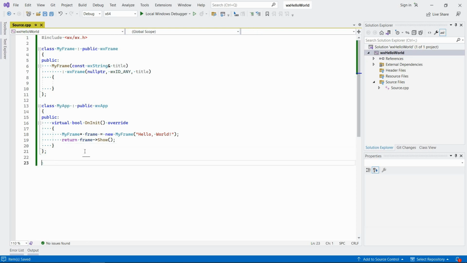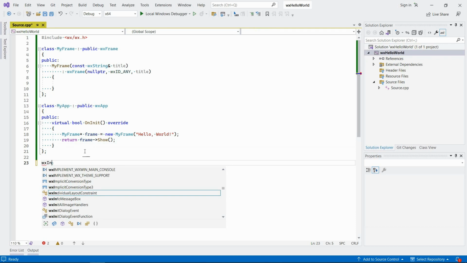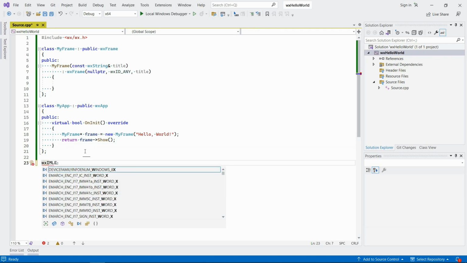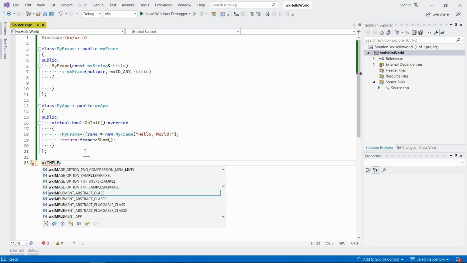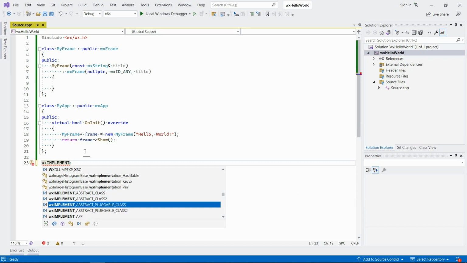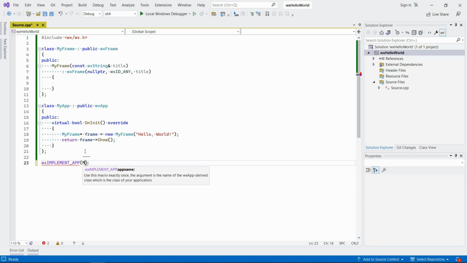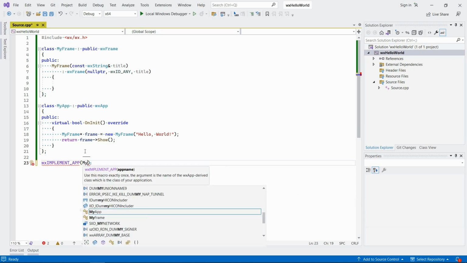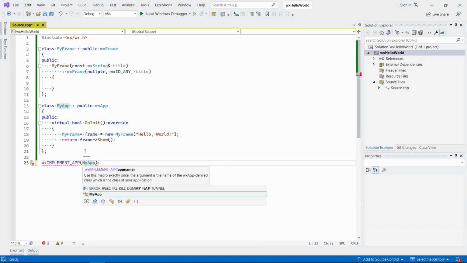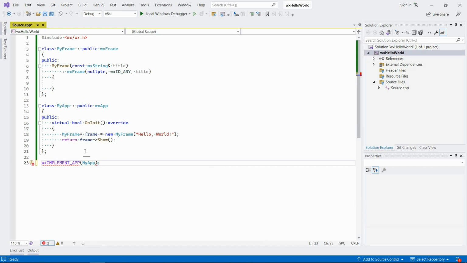And then one more thing, wxIMPLEMENT_APP, and we're going to pass myApp here. So hopefully it works.